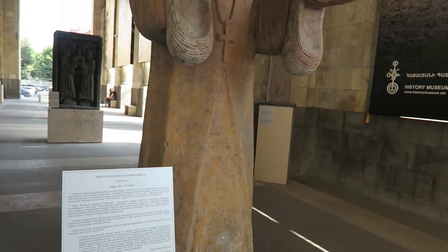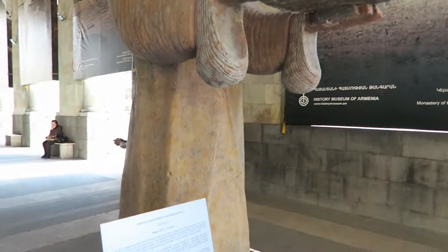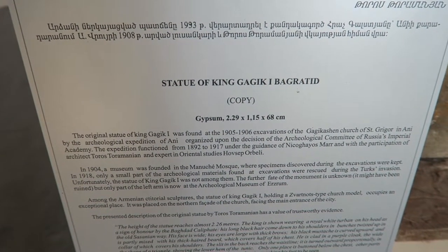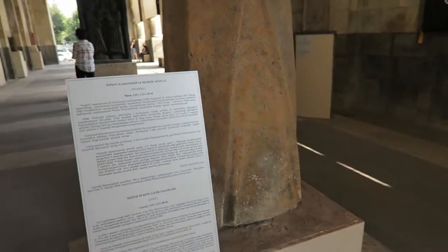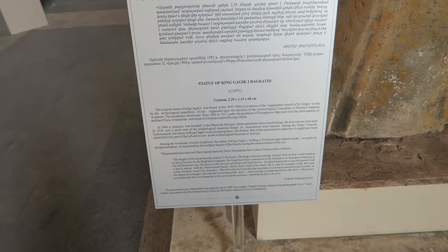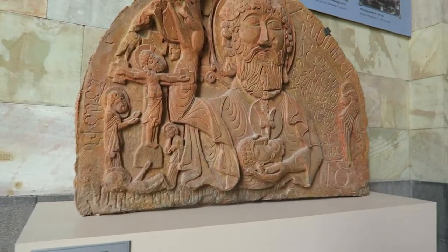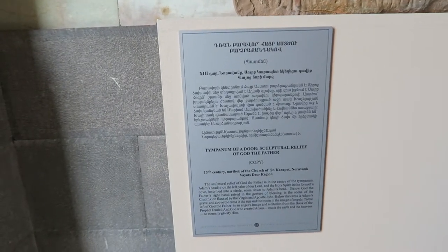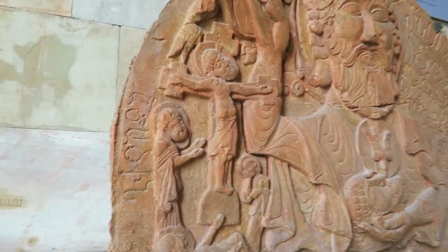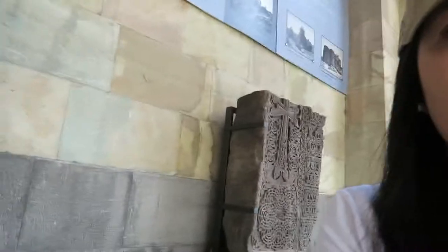This one right here looks like a priest holding something. It's King Gagic — the statue of King Gagic I, just a copy though. The original statue of King Gagic I was found at the 1905–1906 excavations of the Gagik–Shahen Church of St. Gregory. That's cool. Sculptural relief of God the Father — very nice. And this is Jesus, and the Virgin Mary, and yeah — God the Father. There you go.